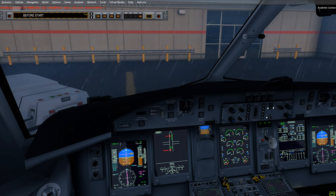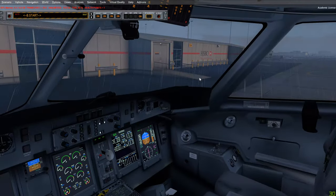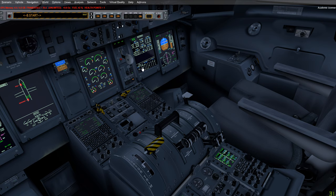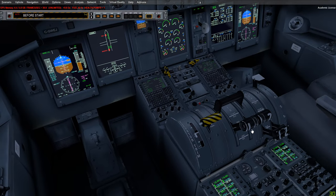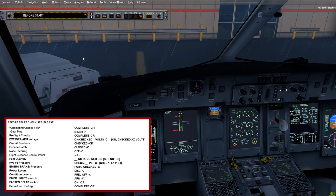So just give me a second here. Before start checklist. Stand by. Oh, hatch is closed. Circuit breakers are checked. Hydraulic number 3. Check that the pressure increases. Park brake is set to park in a minimum of 500 psi. That's fine. Originating checks flow. That's checked. Nose steering is off. Emergency brake pressure is checked. Disc fuel off. And we're good to go. Complete. Complete. Gear pins. Stowed.